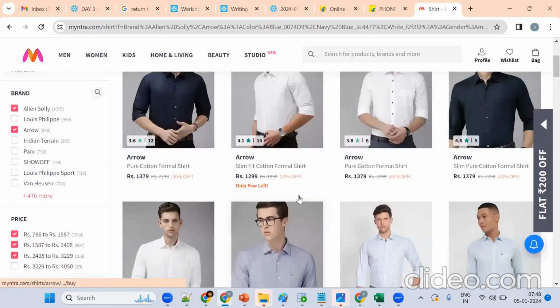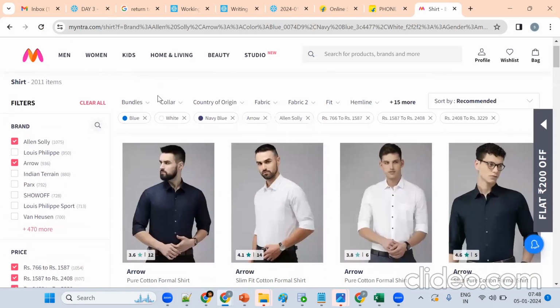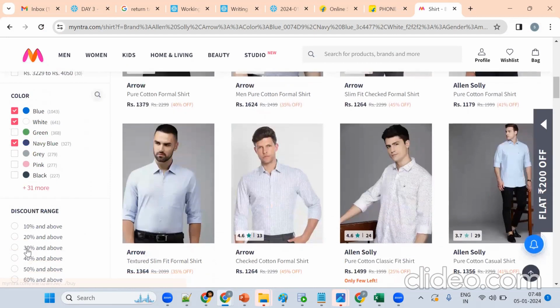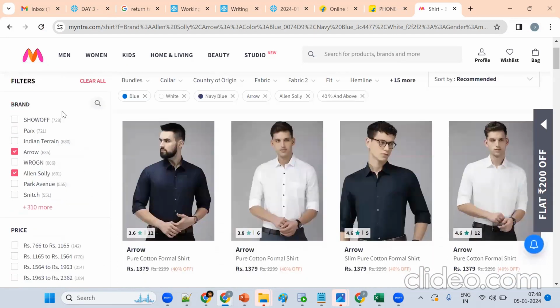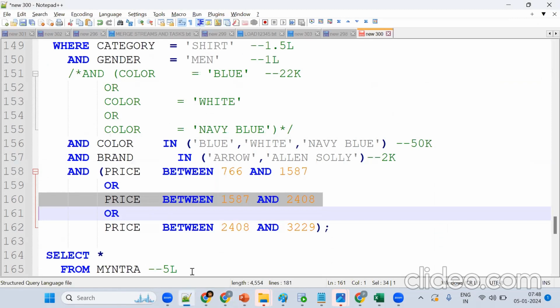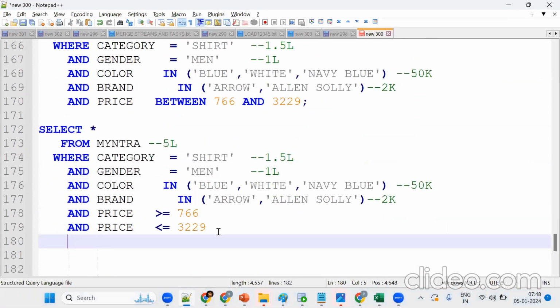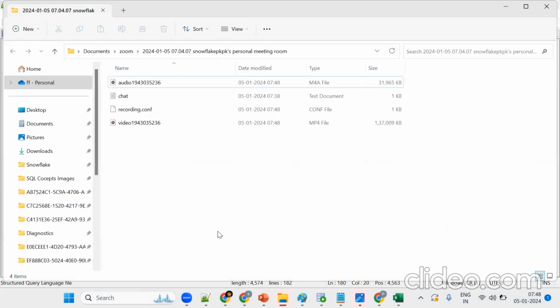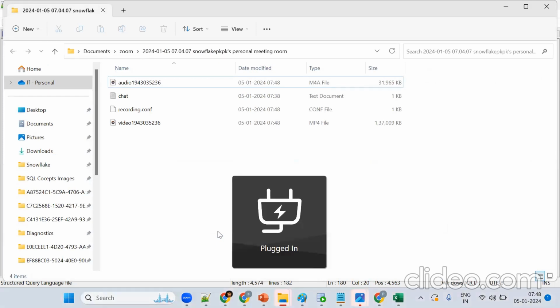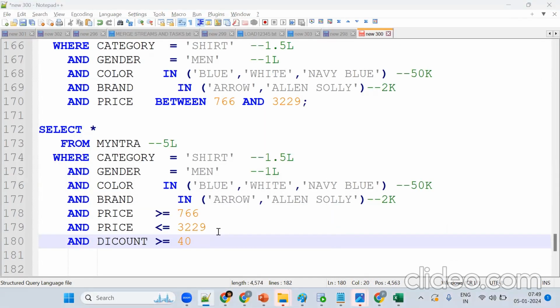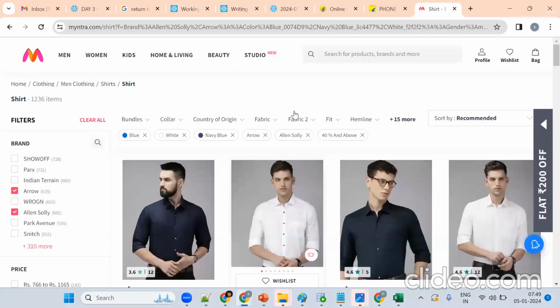Now how many cards came as of now? See, 2000. So 2000 is a little bit bigger value. Now I want to get discounts of 40% and above. Now I only know the starting limit. Then we should go for what? And, tell me. AND discount greater than or equal to 40. Okay, so it will be like this. Greater than or equal to 40. Clear? Yes or no?